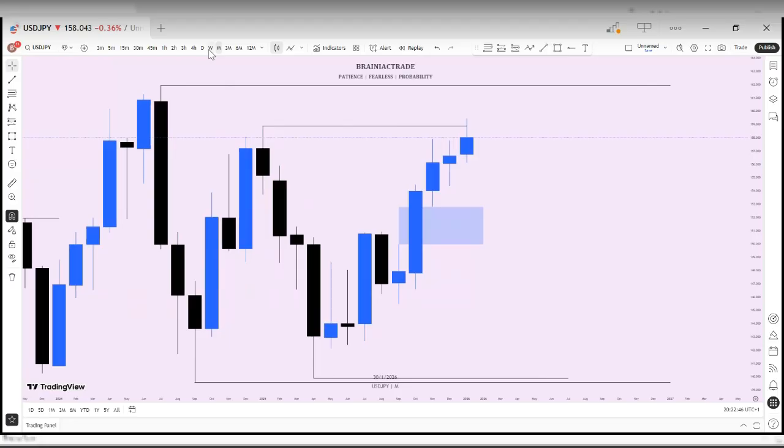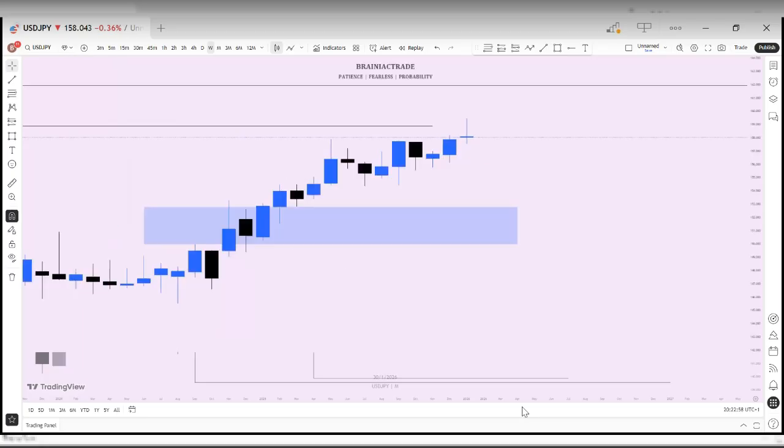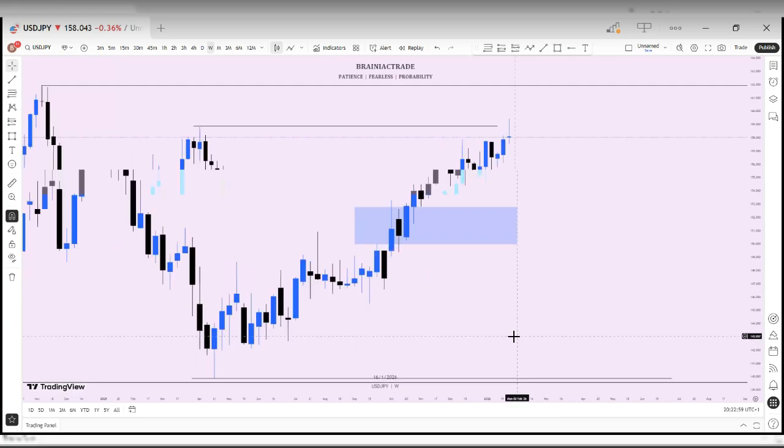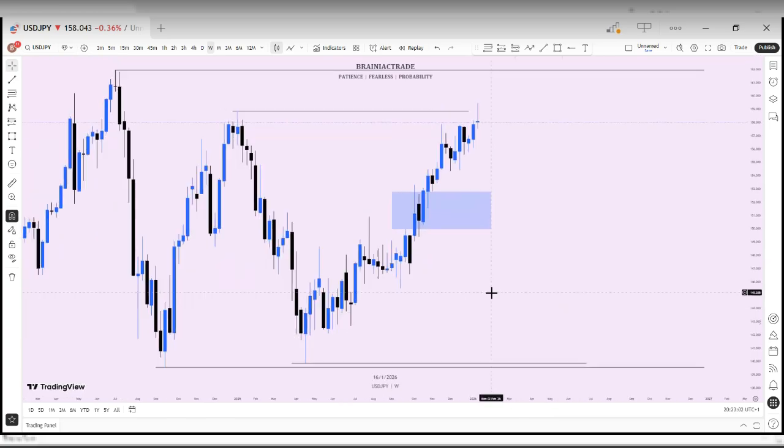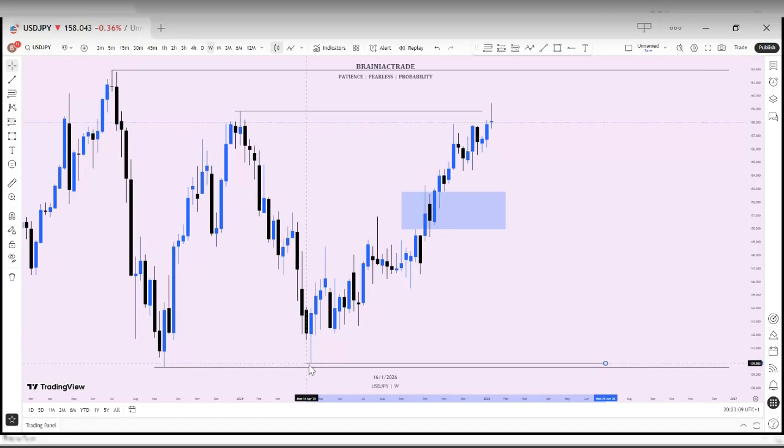So we drop to our weekly time frame to see what we got there. Sorry, it's taking time to load. Okay. So on the weekly time frame, what do we look for? The same fair value gap, the same internal range liquidity, fair value gap.